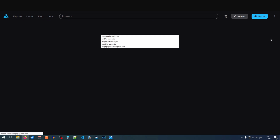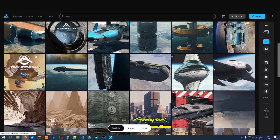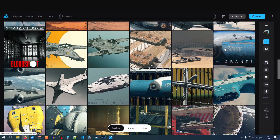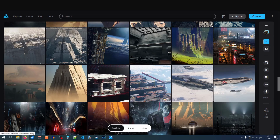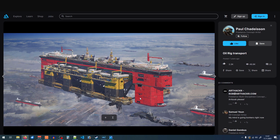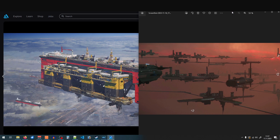Or imagine, for example, let me show you. There's one of my favorite pictures from this guy. And he's actually one of the concept artists for Homeworld 3. See, there's a beautiful picture that this guy made. Let me show you, which is this one. Imagine if Origin would look like that instead of that. See if I can make the picture smaller. See the difference here?